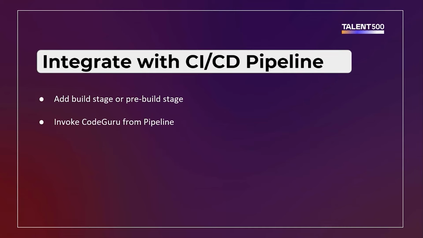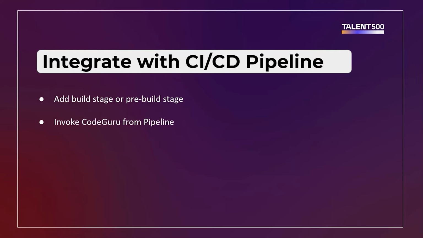And when we come to our second demo, we'll be integrating the same thing. Right now, manually you're going and specifying your code repository. But what if you want to integrate with your pipeline? For this also we have the sample code already available on GitHub, and a lot of documentation is present on AWS itself. So this is going to be our second demo for the next session.